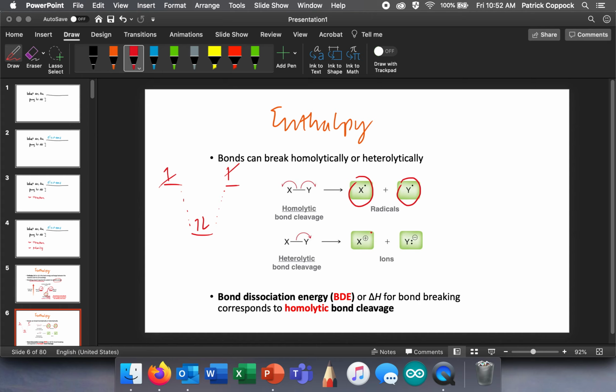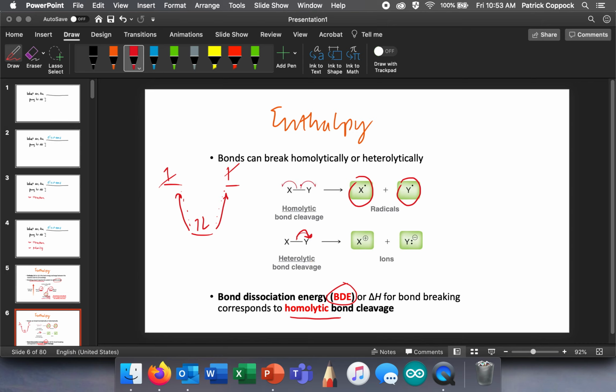It's sort of split in half, okay? Now, heterolytic cleavage is when both of the electrons go with one of the atoms. So when we're talking about bond dissociation energies, we're talking about homolytic cleavage. We're essentially going sort of backwards from here. Let's go back into our atomic orbitals. And that's what homolytic cleavage is, and we would draw it like that.